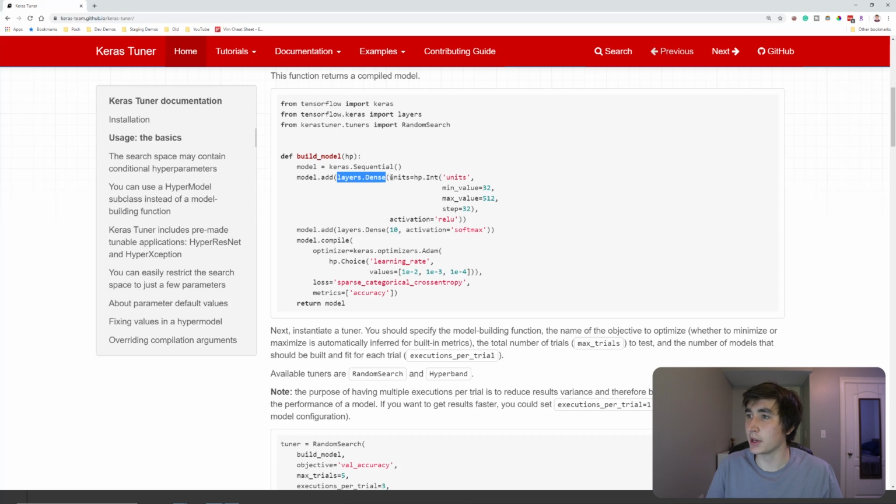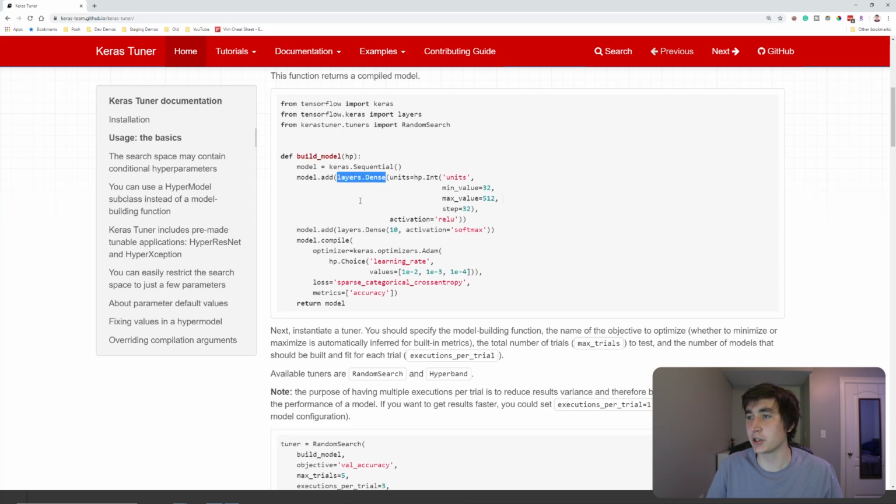And this time the big difference is that the number of units for that single layer is defined as a variable. Like it can be different values. And this is what we're testing and playing around with. So it's saying basically that we want to try the min value of 32, a max value of 512 for this layer, and a step size of 32. So behind the scenes, this build model and the Kerastuner will test the numbers from 32 to 512, skipping every 32 units for this dense layer.